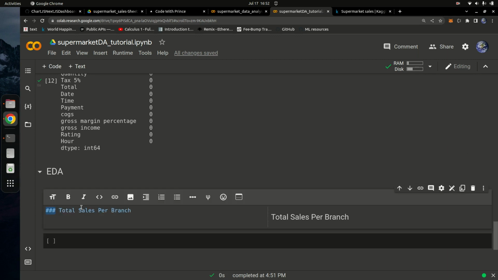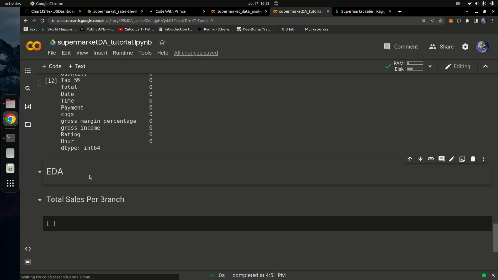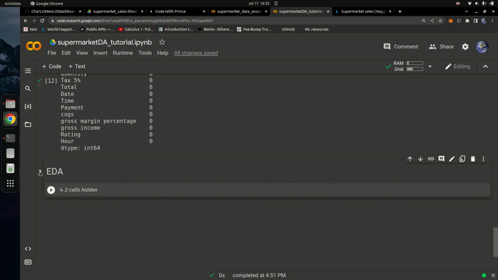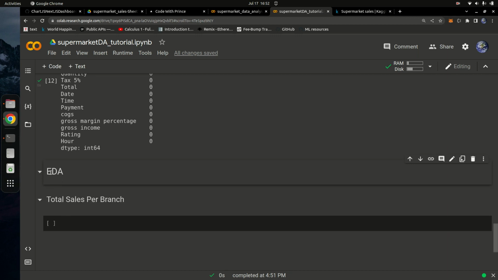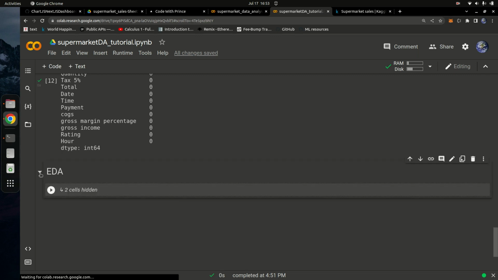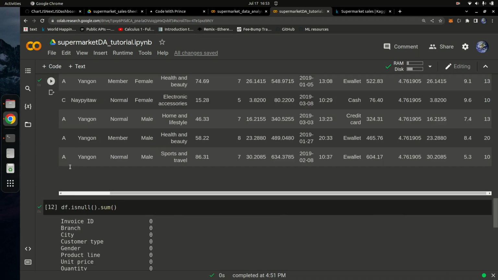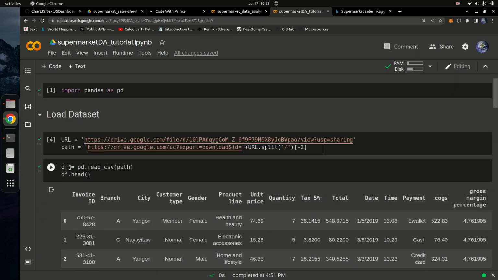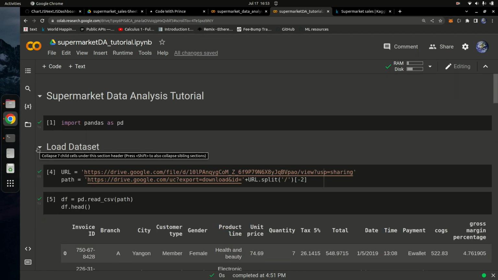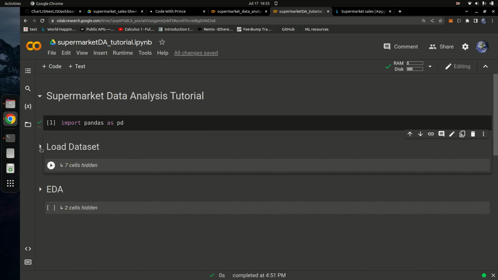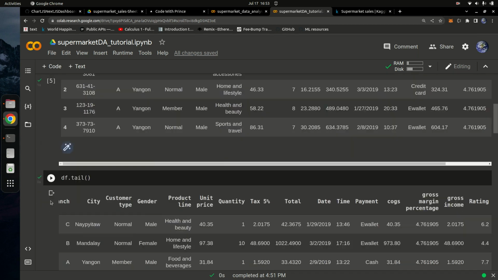So this H3 tag is under this H2 tag. If I minimize this, then it also gets minimized, right? So if I go up here, because we have done the exploratory data analysis, if we minimize this, you can see it minimizes that part. So it keeps our code really organized. Now we are into the data exploratory part. I'm just going to open this because I will refer to some of these columns later on.